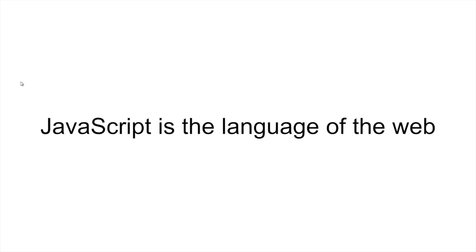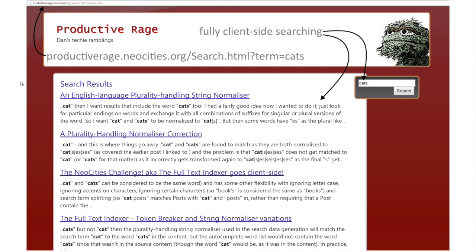And then I thought, well, where I host it on the server, I've just got a serialized index of everything that I match against. Could I not just serialize that as JSON, push it onto the client, and re-implement all that matching logic about ignoring case, about ignoring plurality, or word stemming, if you want to use the official phrases, just re-implement all that in JavaScript. And I found that by doing a really simple by-hand mechanical translation from C# into JavaScript, it only required very simple syntactic alterations, and it worked. And all the same logic was there: accent folding, plurality handling, and so on. Looks like this. That is all done on the client, and it matches where the words are found within documents.